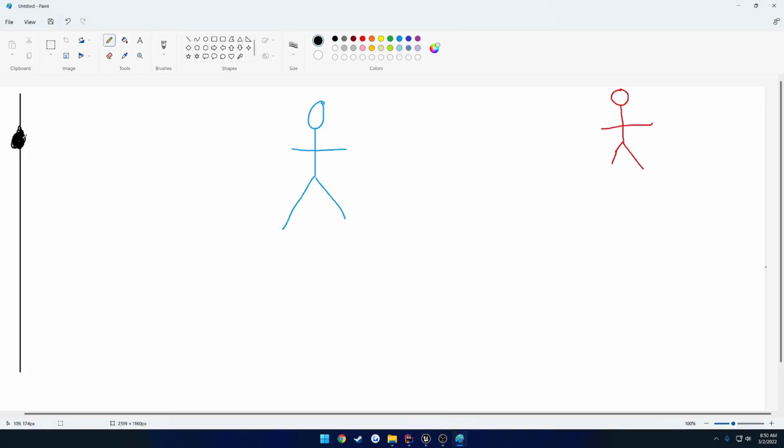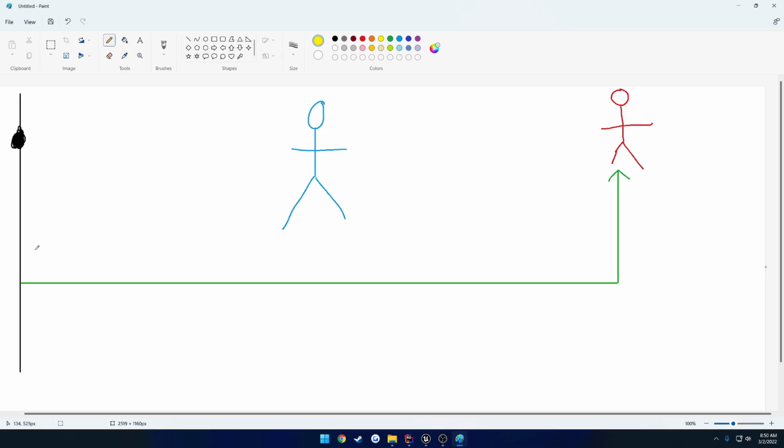So here in my amazing drawing, we have this little black area right here. This is your starting point. Fill in that little dot. And this red character here is going to be your player, the one that you're controlling. And then this blue here is actually going to be the server's version of your player. So basically this is the location on the server that your client is. Now let's say you start sprinting on the client. So you start from here and you sprint. So you go all the way to here. And that's fine.